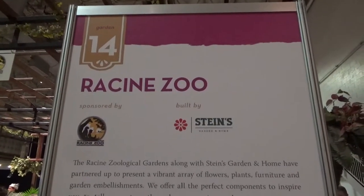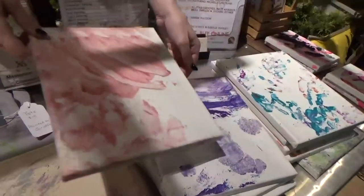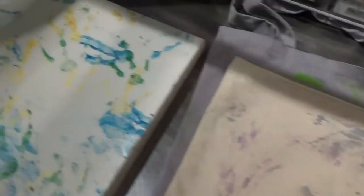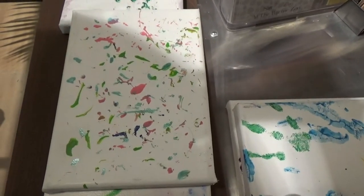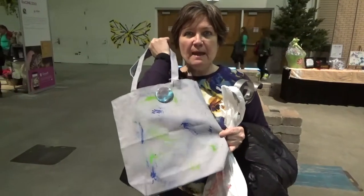Fourteen is the Racine Zoo, featuring a tarantula and giant roaches. The art here is done by the animals at the zoo — a penguin is doing art right there, and here's his painting. The lion and the bear do art too, and the cockroaches actually painted this one. We wanted to get the tote bag — this is the bag we purchased today, and it was actually painted by a giraffe.